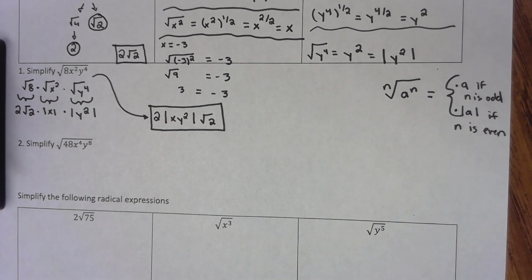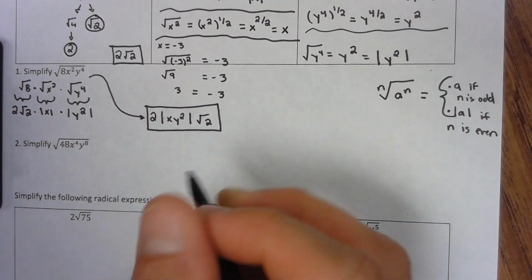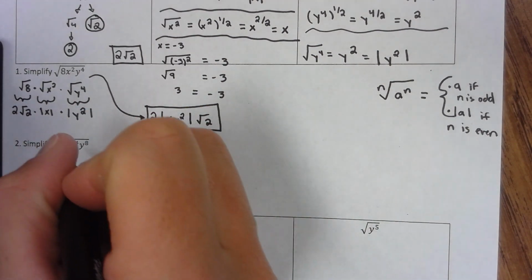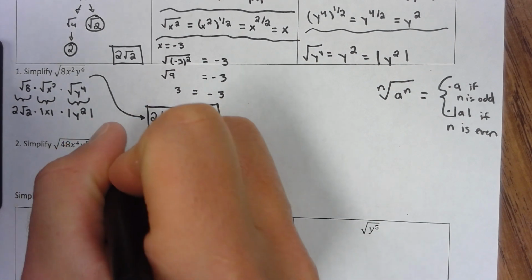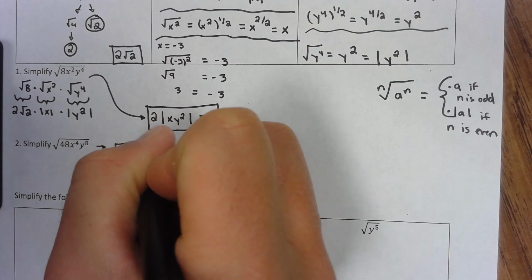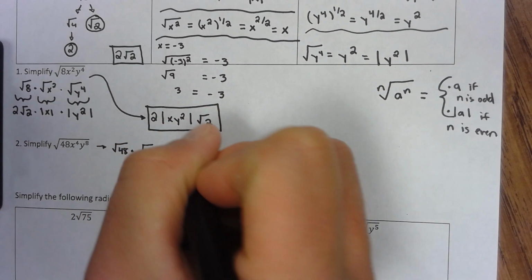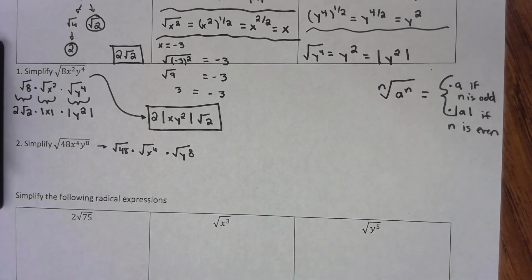Okay, I'm going to ask that you all try your very best to simplify number 2. And let's do these all individually. But we're going to try to work on simplifying the square root of 48 times the square root of x to the 4th times the square root of y to the 8th. Okay, see what you can come up with right now. Just give a guess. There is no penalty in trying. See what you come up with. And we've got just a couple more. We're going to save the backside for tomorrow.